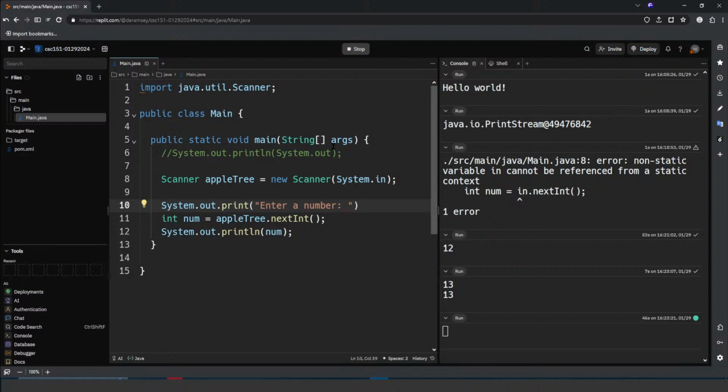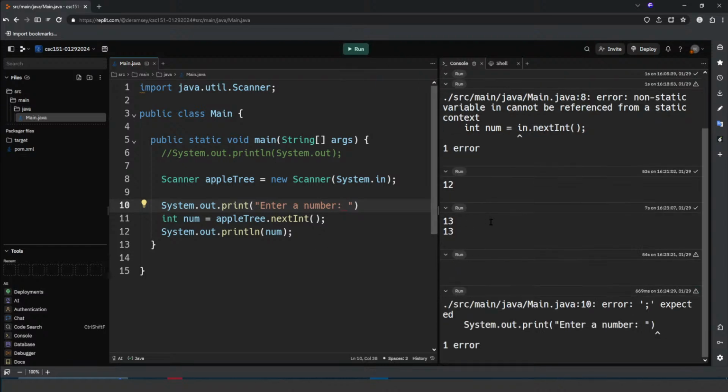Notice that I put a space at the end of "Enter a number." That will put a space between my message to my user and where they're going to enter the value. Now let's go ahead and stop this. It's still waiting on me to enter a value there.